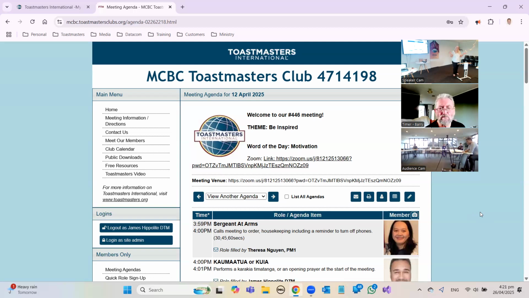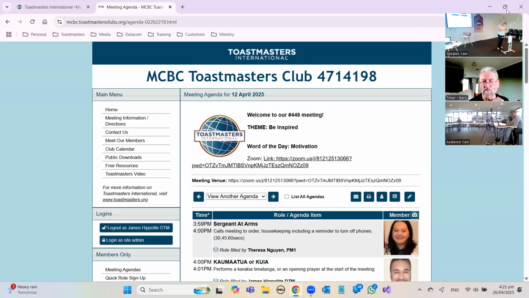So it is your role as Toastmaster to make a note of all the changes that have been made. That may include a role not being filled at all, or there may be more table topic speakers. So sometimes you're going to have to add to the agenda, sometimes remove from the agenda, sometimes you're just updating the name.